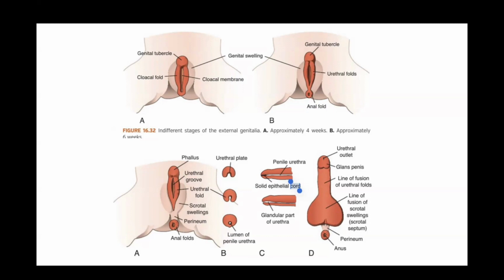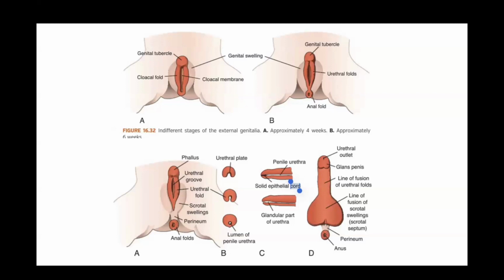Later on, these cloacal folds are then going to develop to form the urethral folds anteriorly, and posteriorly you have the anal fold. In males, we see that the genital tubercle is going to elongate a bit, and as it does this, it also pulls with it the urethral folds, and eventually, the urethral folds are going to fuse and close around a urethral groove, which forms the penile urethra. But this doesn't go all the way up to the glans penis.